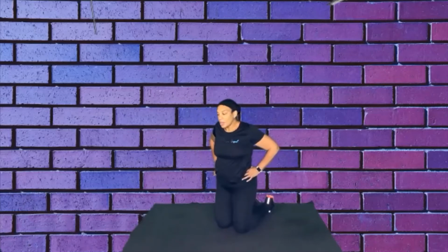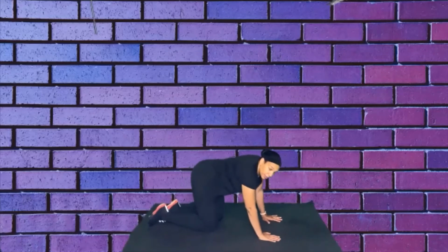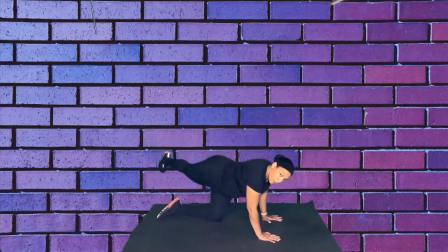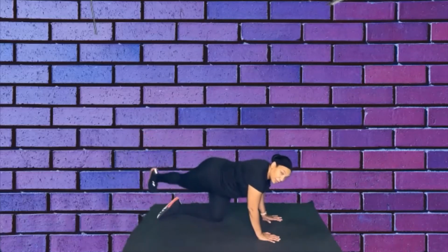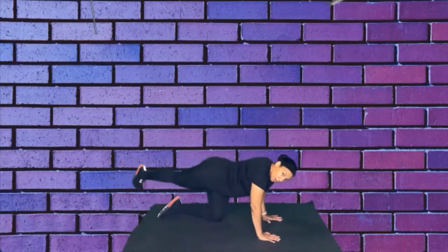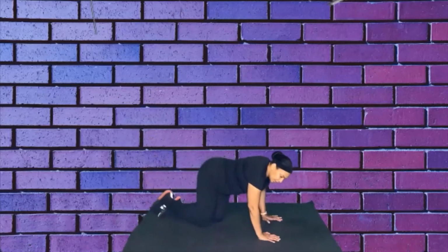All right, so we can have the leg fully extended in line with our torso, or we can keep our leg on the floor, closer to the floor, and just tap the toe on each side. All right, so let's make sure that we switch sides. Here we go, leg extended, good. Belly is nice and tight here. Good. Now, if you need to, you can keep it here. Otherwise, we have a little arc as we lift up and over. Good. Relax.